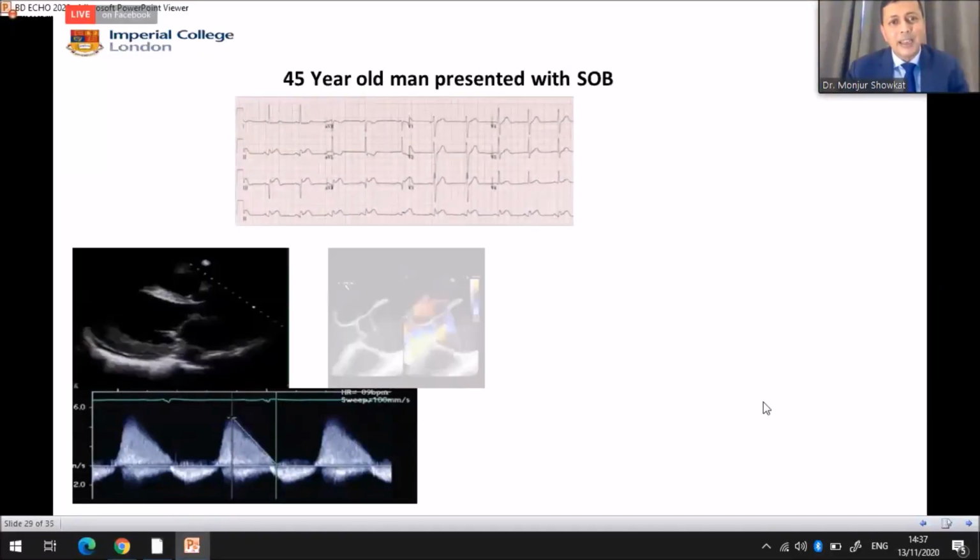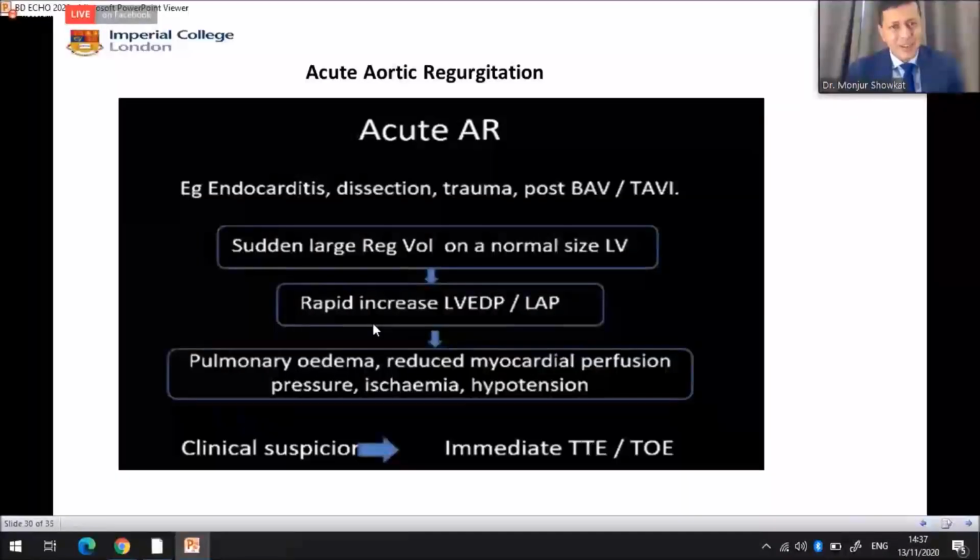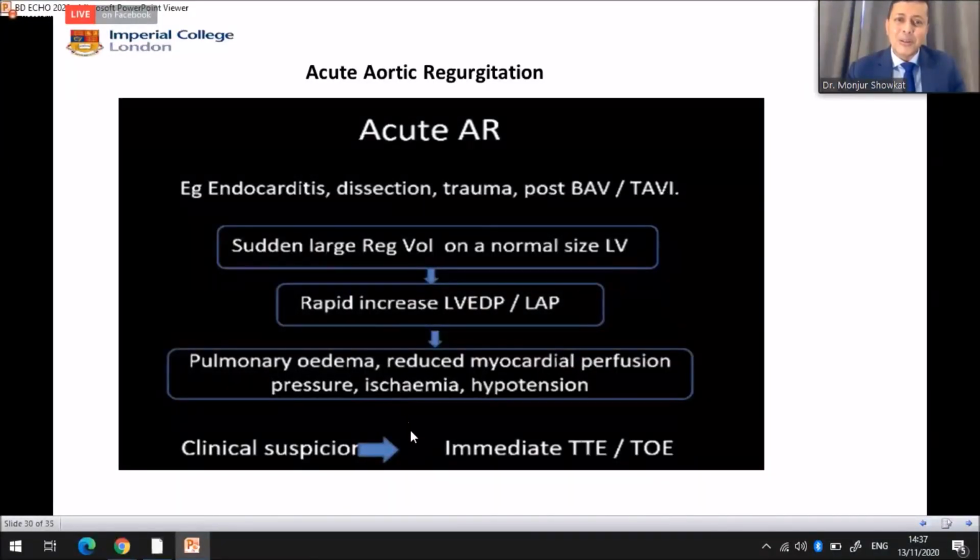So this is somebody with aortic regurgitation. I'm not going into details of it. The patient presented with ST elevation in leads 2, 3 and aVF. On scanning, we found that he has a dissection, and this is what you see. You need to bear in mind that dissection can present with inferior wall MI. We shouldn't always look only for changes in ascending aortic dilatation. So in acute AR, one of the problems is a rapid increase in end-diastolic diameter, and the shape is always normal.